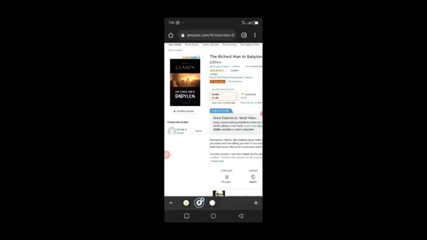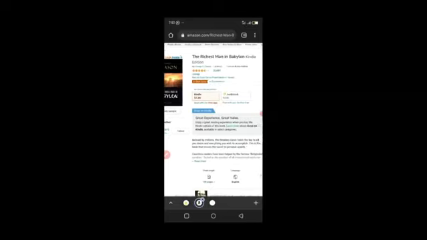So that $2.15 is basically for them to be able to print that book, and then they will charge a percent for actually selling that particular ebook or paperback. They will do the shipping, they will do all the handling for you. You don't have to worry about a thing. Just know that this is what is going to be going out from the particular book.